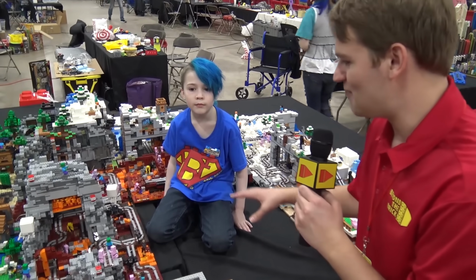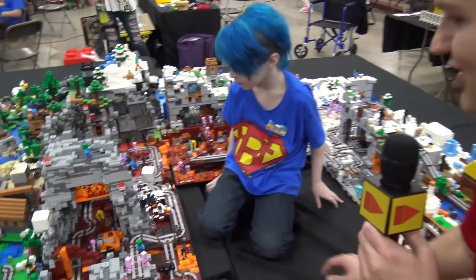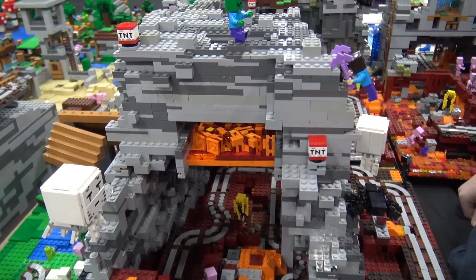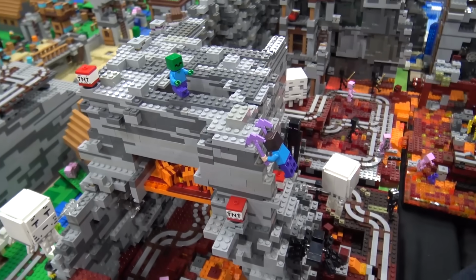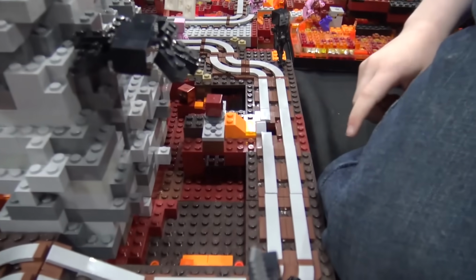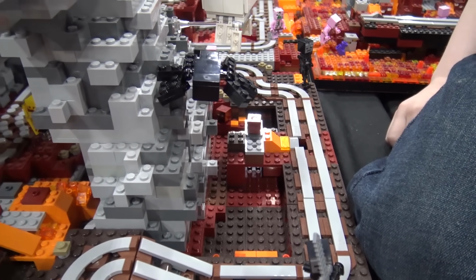So Caden is up on the table now in the middle of the display, and we're going to see some of the moving functions in this part of the Minecraft build. So if you want to talk about how you built this and what this is, and then to show it off for us? Yes. We took a couple gray bricks, and we used some orange, red, and some transparent bricks and plates to build the door.